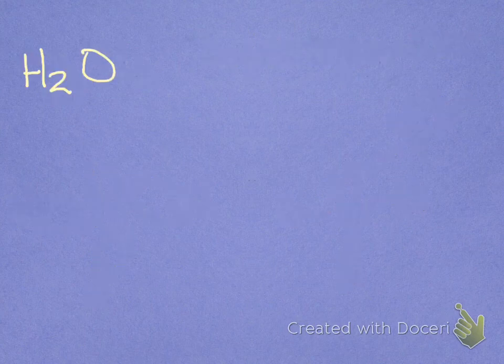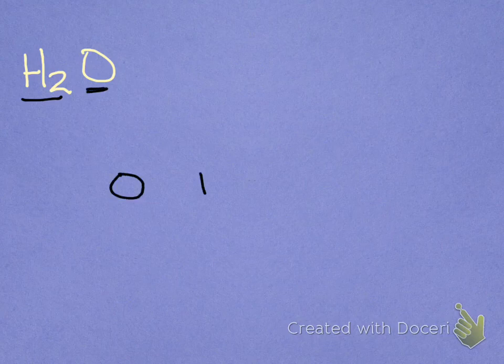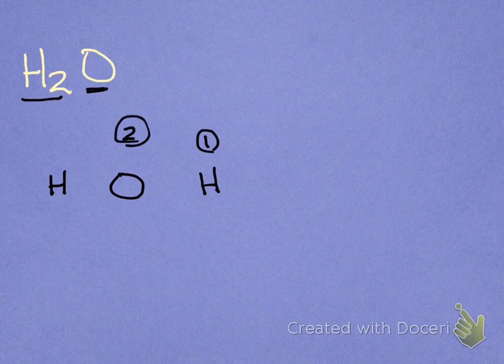Let's do one more example. H2O, water. Now remember we said hydrogen cannot be the central atom. So in this case, we're going to put oxygen in the middle, and we're going to put 2 hydrogens, 1 on each side. Now think about our honk rule. The honk rule said hydrogen can make 1 bond. How many bonds can oxygen make? 2. Let's see if that follows when we draw our Lewis dot structure. Oxygen is in group 16, so we have 1, 2, 3, 4, 5, 6 valence electrons. Hydrogen has 1 valence electron.